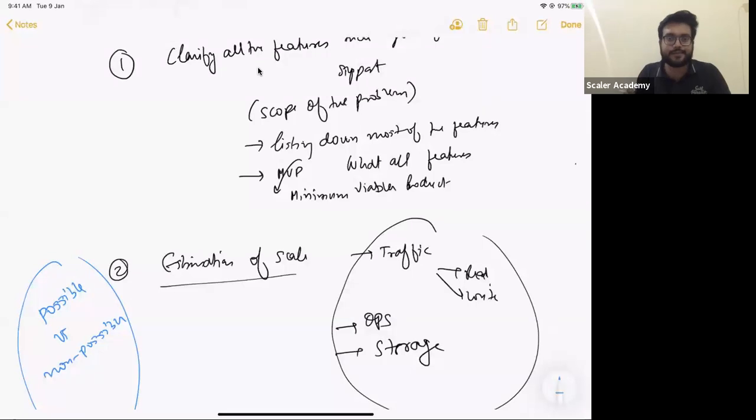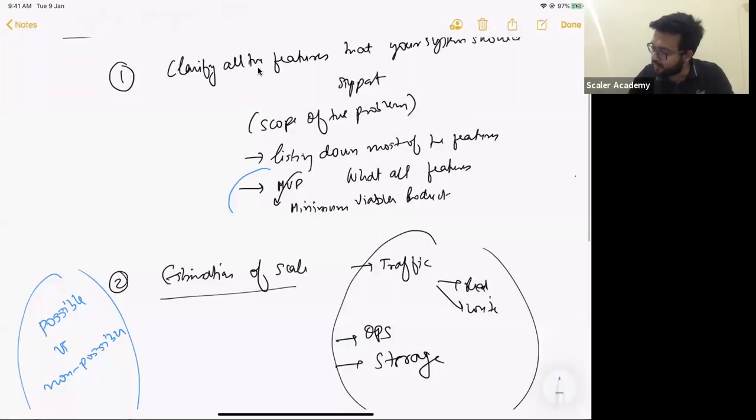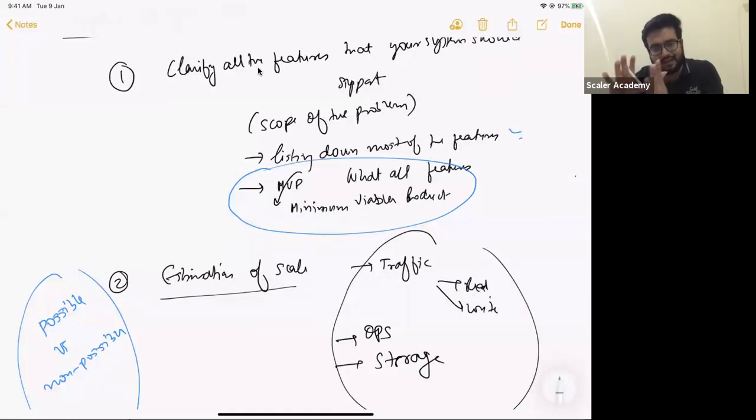Okay, these steps are going to give the interviewer a lot of confidence that this person, the interviewee, knows his job. He knows how to approach a problem in a very, very structured manner, and even if you feel that maybe I'm wasting my time and I should directly jump to the problem, you should never do that. In fact, you should never even directly jump to the minimum viable product instead of listing down a relatively bigger set of features. Okay, so list down a few features, then based on your discussion with the interviewer, say to them that in my minimum viable product, these are the features that I would want to have.